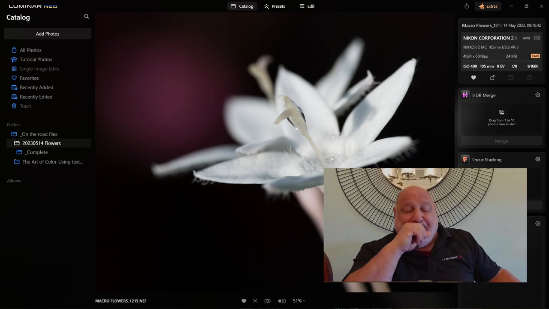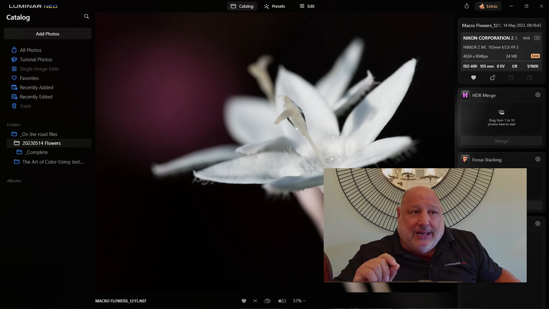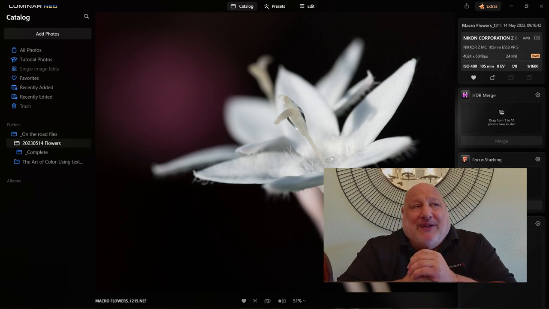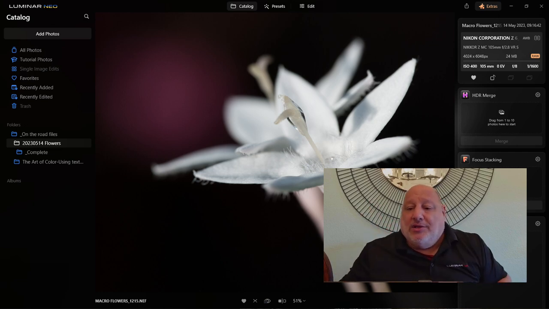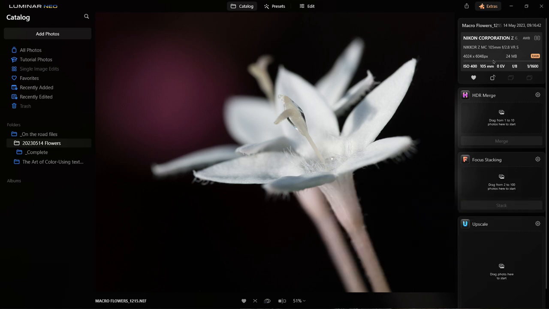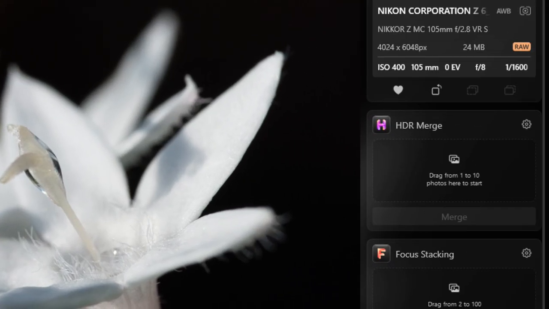However, the telephoto lens that I would be using, I think if I zoomed in on it, it would have been, I want to say, 6.1. So here, let's look over here. I shot this at ISO 400, 105, F8, at 1/1600th of a second, all right? So that telephoto lens would work.